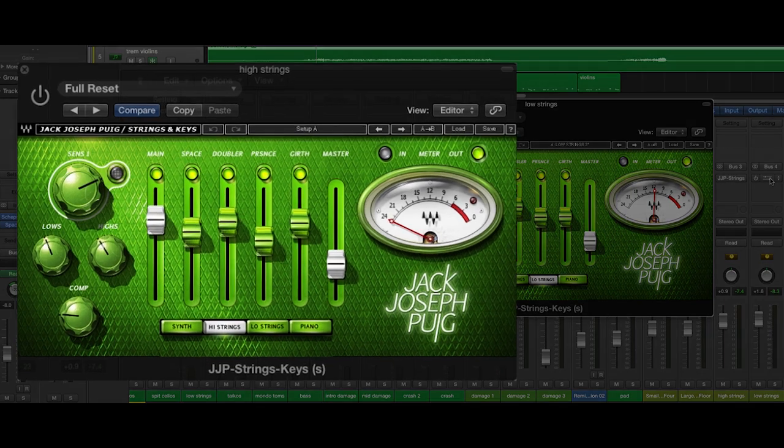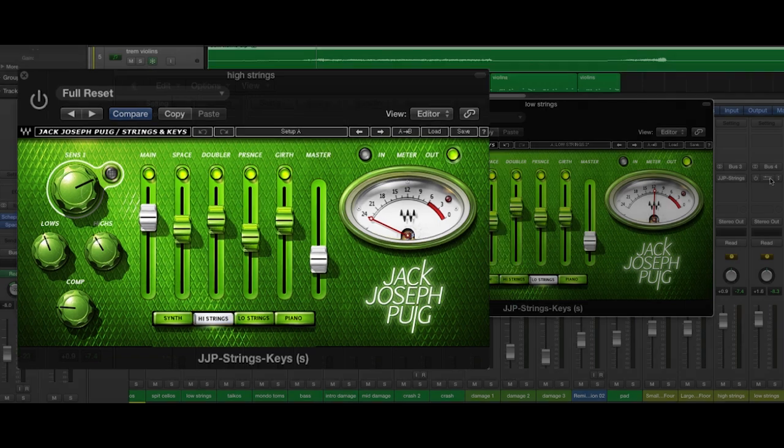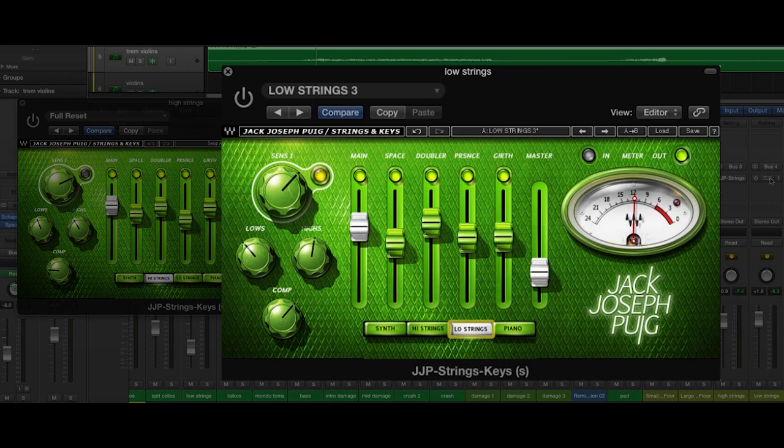For the high strings, as you can see, there is a high string button, which basically is utilizing the preset internal sounds of the plugin tuned for the higher strings. The same is true for the lower strings.